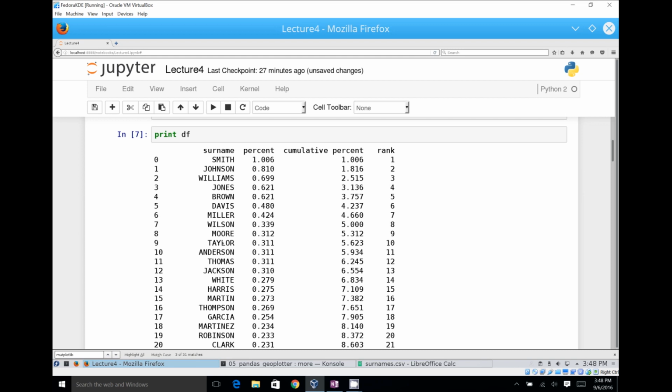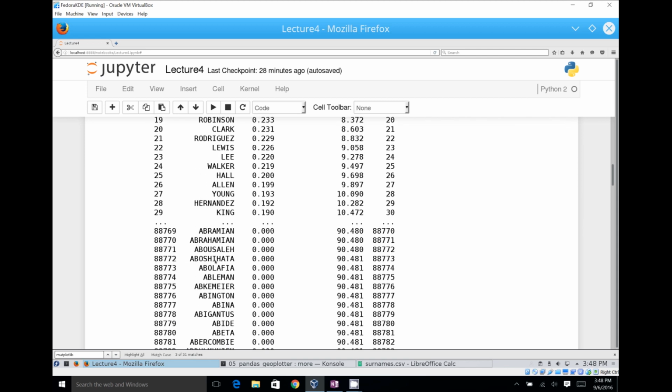But it's possible for you to tell Pandas to use one of the columns as an index, okay? So you could tell it, for example, use the rank column as the index. And then Pandas isn't going to automatically create one. It's going to use the one that you told it to use. And the way that you do that is with some more options on Read CSV, okay? And maybe we'll play a little bit with that a little bit later. Or, in fact, online, if you go onto the class webpage, there's some extra videos underneath our lectures. And one of those videos is on pandas and data frames, and it'll tell you about indexing and so forth.